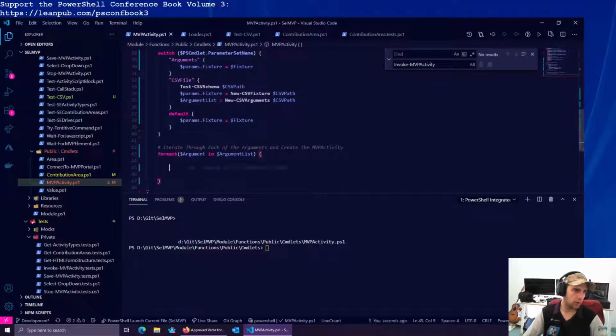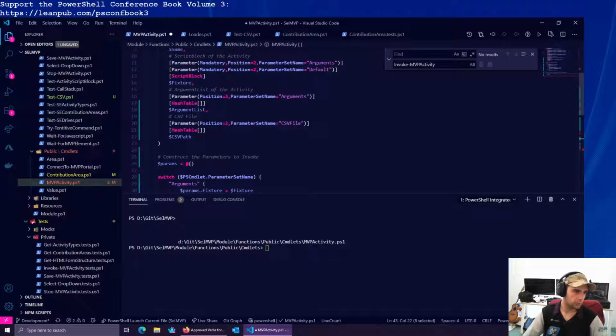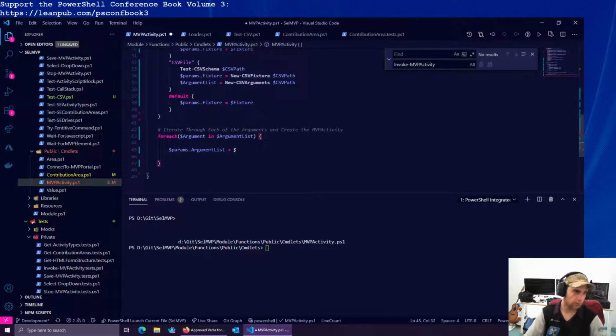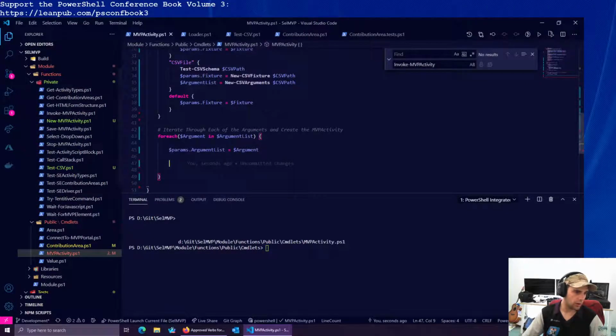And then what we can do here, now this will replace each time that it iterates through that list. So that's perfect. And then all we need to do here is then go new MVP activity.